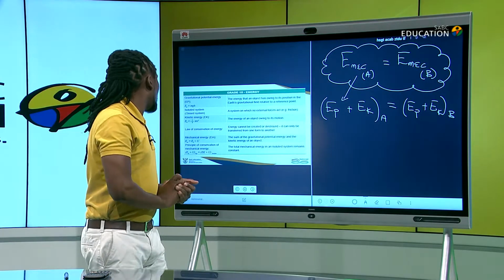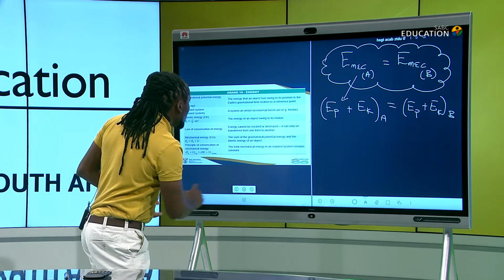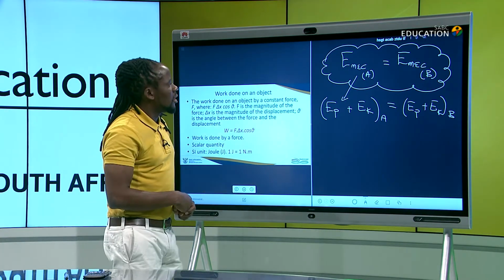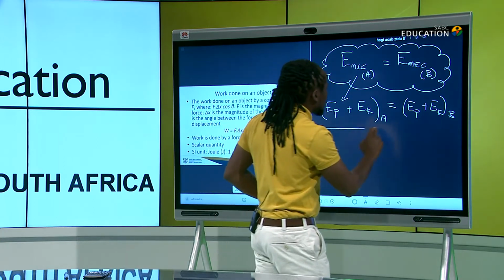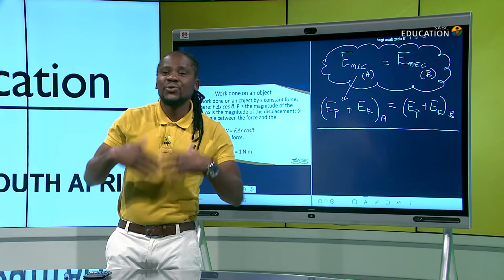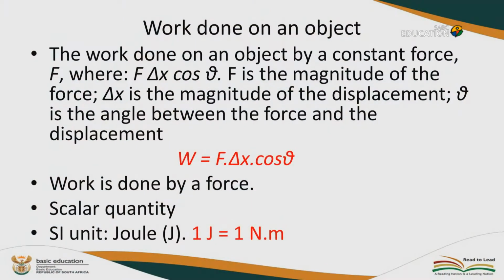Right. Okay, then let's look at the key ideas for today. What is it that we mean when we talk about work? The word work, I think, is used in many different contexts in our everyday life. So when is work done on an object? What does work on an object? These are the key questions or big ideas that we need to ask ourselves.